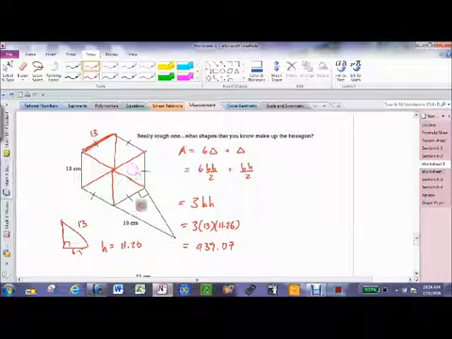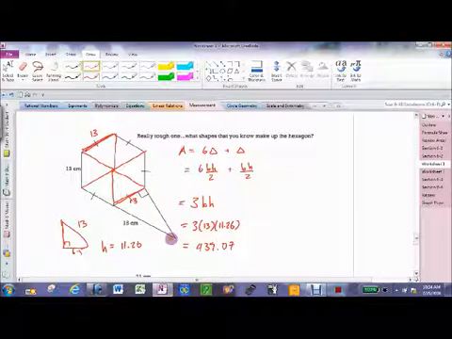$439.07. But I haven't done this triangle, have I? I need base times height divided by 2, don't I? What's its base? 13. And you have a hypotenuse, don't you? So you just need the height, right? How do you do that? Pythagoras again, right? So that guy's h is 18 squared minus 13 squared. Go for your break. We'll finish this up when you get back.